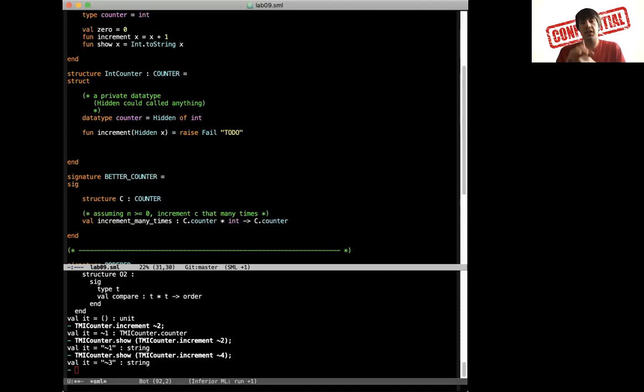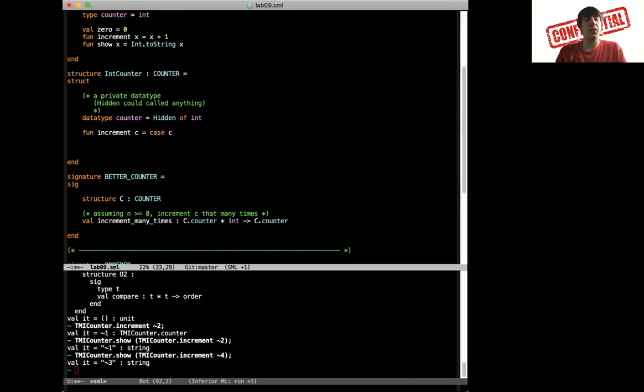because the only things you can do with a data type are, one, you can pattern match, right? So you can write a pattern that breaks up the element, or two, you can construct values using the data type constructor. So if we want to write the increment function, let me do it a little more explicitly first, then we'll come back to that. Increment is supposed to take a counter and return a counter.